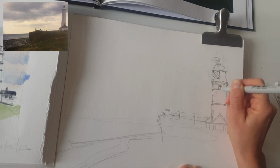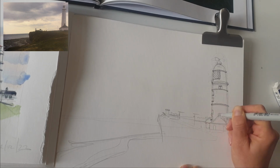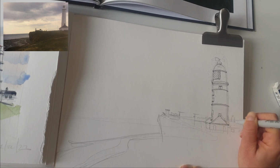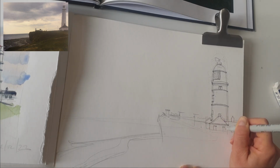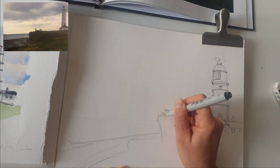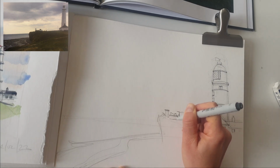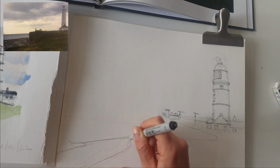I have given very little attention to details on this sketch because the lighthouse is seen quite from far, and also the landscape is simply a cliff of the coastline. It's a picture I took in Wales quite a few years ago, and I just stumbled upon it recently, and I thought, let's try and make a quick watercolor sketch with it.